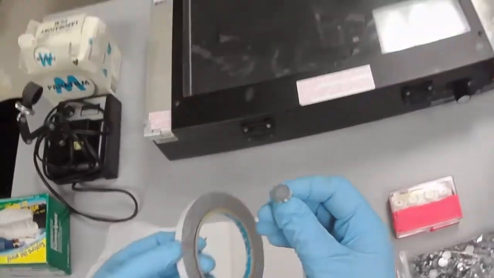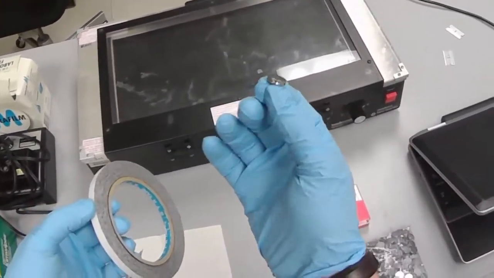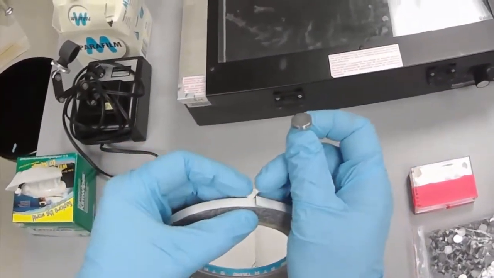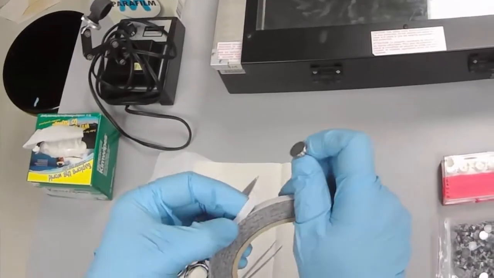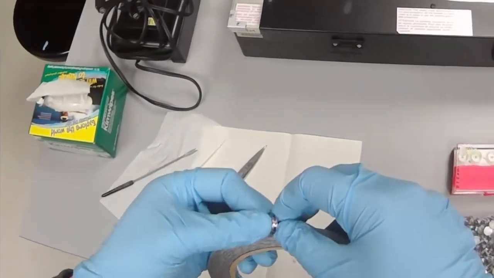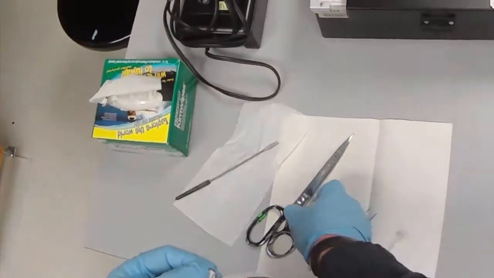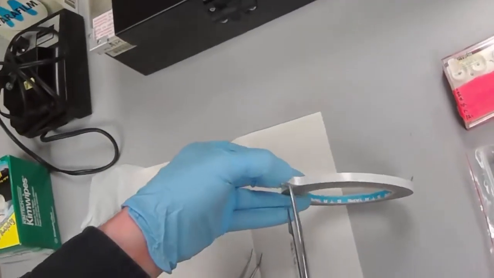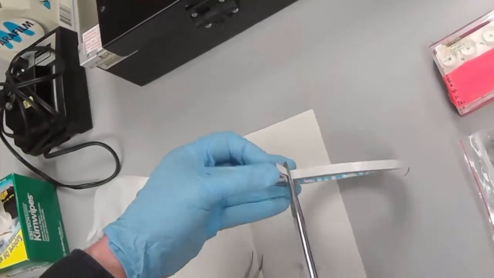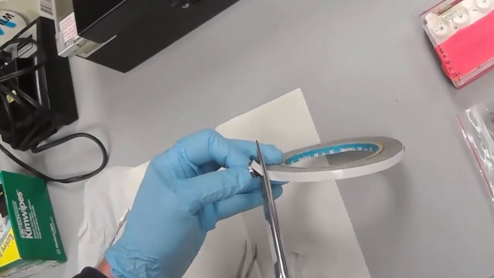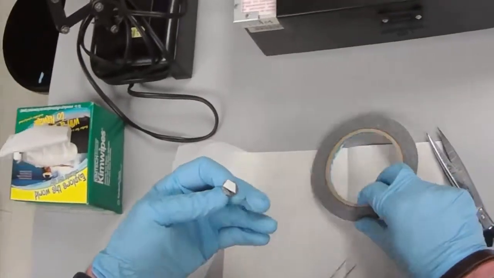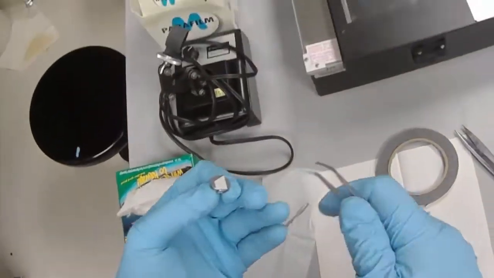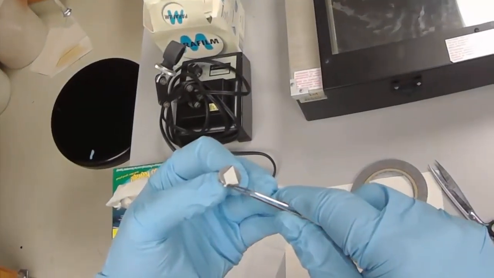First we want to put some adhesive on this piece of aluminum. It conducts electricity well but it's not going to hold on to our sample. We need to use this tape to create an adhesive surface for our solid sample to stick to. We press down the tape and then peel off the white cover here, the release.